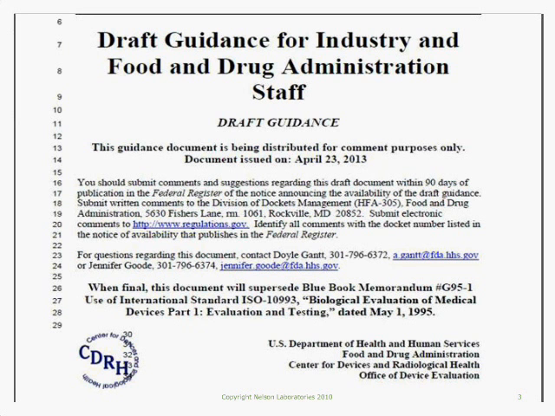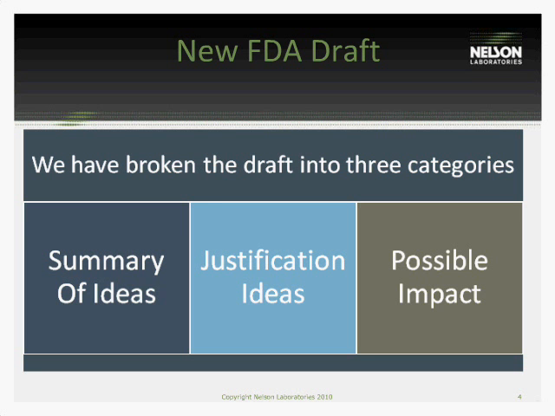But all in all, I want to stress that I think this is a very good document. There's some really good information that we've seen come from it, and I want to share some of those thoughts with you. Here at Nelson Labs, we combed through that document and broke a bunch of different ideas down into 3 categories. These headlines are not set up in the document; it's our translation of it. We break them up into summary ideas, justification ideas, and possible impact items.